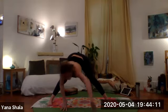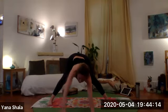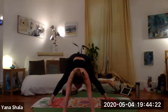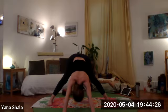Back to center, stretch your arms forward in the same position you would have your hands and arms in down dog. Glue those hands down and find that pulling action forward as you press your sit bones back and reach back with the sit bones. Drop your head down between your arms. Breathe deep.